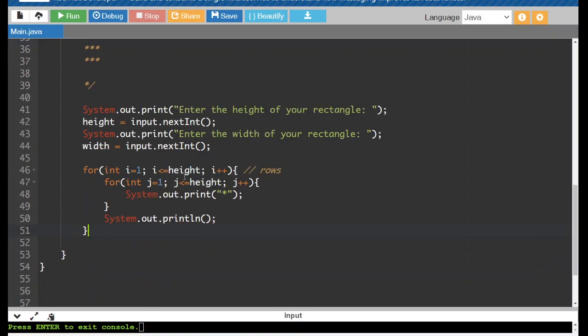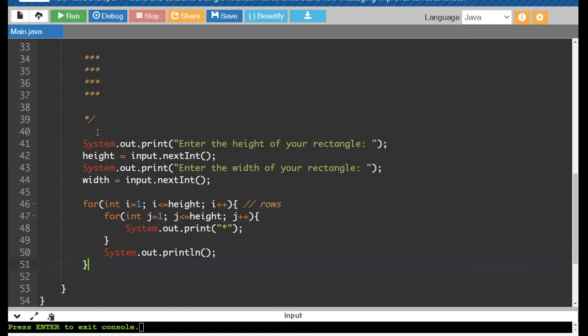Okay, so now we know that one of these is still going to be the height of the rectangle, and we know what the other one is going to be, the width, but we've got to figure out which is which. So the for loop on the outside controls the individual rows. So if I'm printing a row, how many rows I have is still going to be the height. Now, the amount of stars that appear in each row, that is going to be the width. And then this one will work just fine.